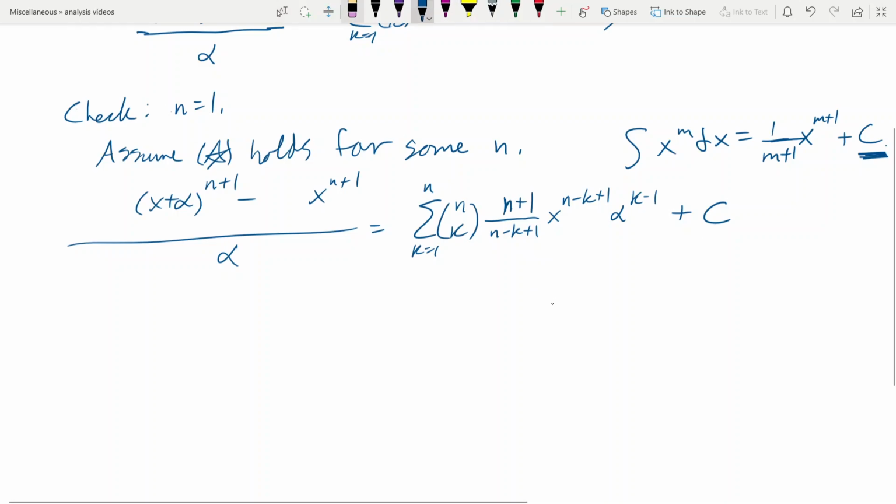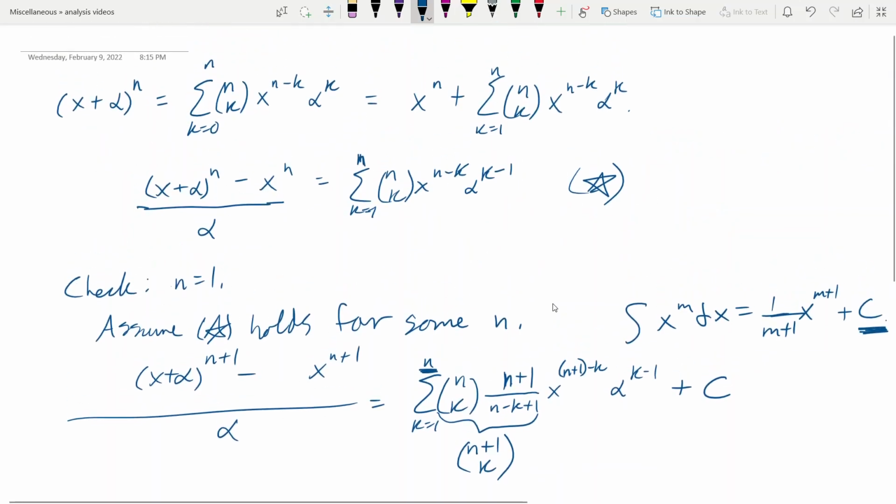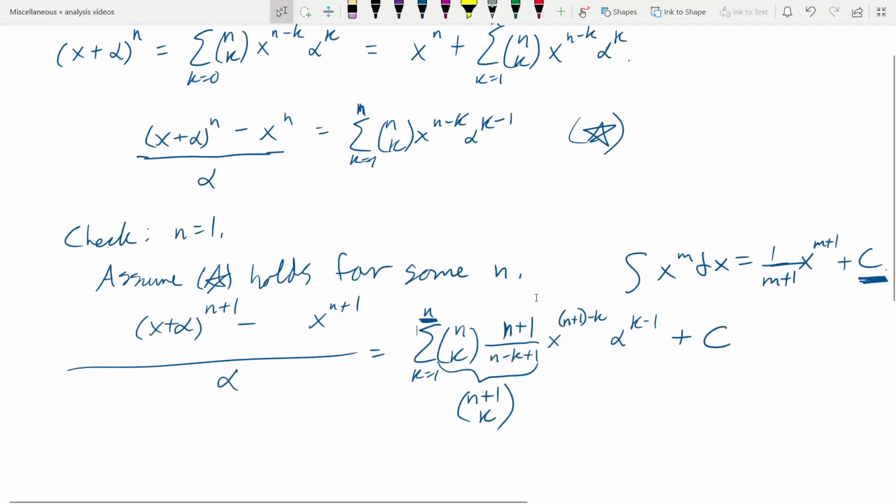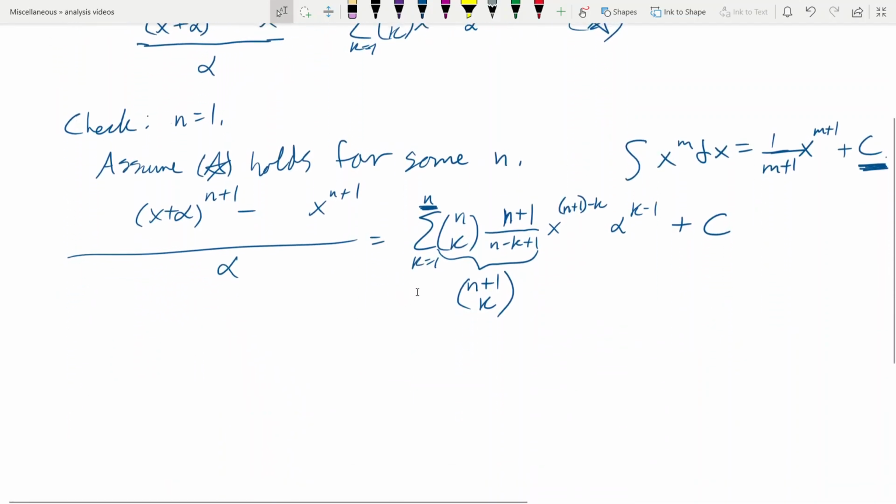One of them is already taken care of, actually. So here we can rewrite this a little bit differently as n plus 1 minus k, and that has the correct form. This stuff you can prove using binomial identities, that's actually n plus 1 choose k, which is exactly what you want. And then the final occurrence of n is at the top of this sum. See, in star, we're summing from 1 to n, so to complete the induction, we should have a sum from 1 to n plus 1, and it should consist of terms of this form, which we have written here.